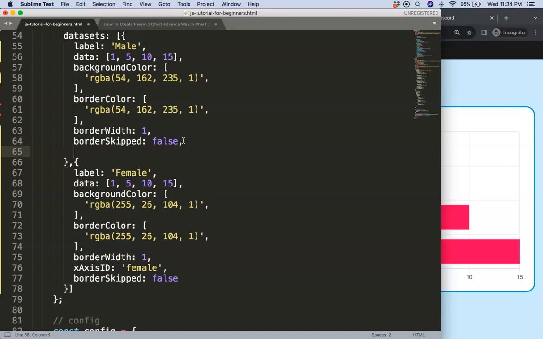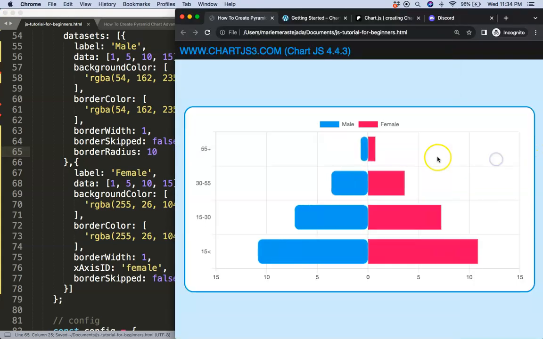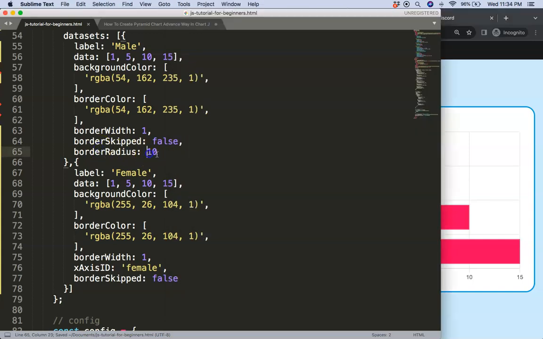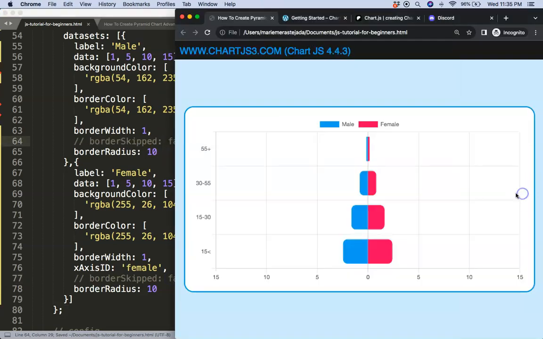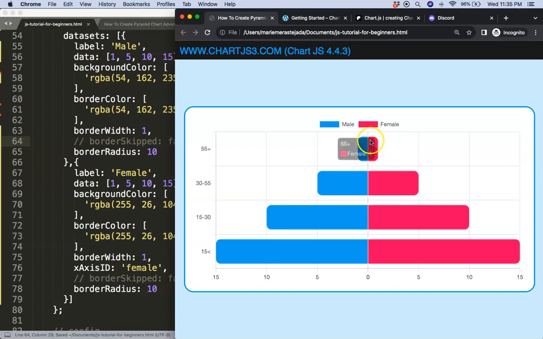The next thing I want to do here is maybe border radius, and we can just say here 10, save, refresh. That looks alright, acceptable, but I guess we could fine tune it by making it only for one part. But we have the border skipped already, so I'll just leave it. We'll just do it like that. If we don't do this, we can hide that. Maybe it will look a bit better, or else we can specify that specifically, but I'll just leave it like that. That just looks a bit nicer to the eye.